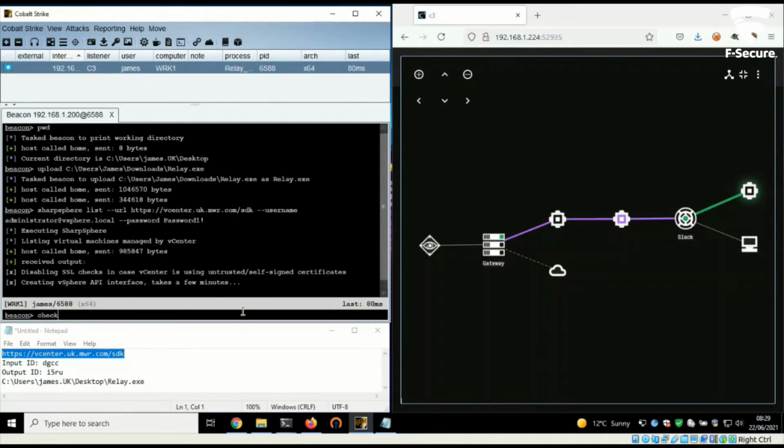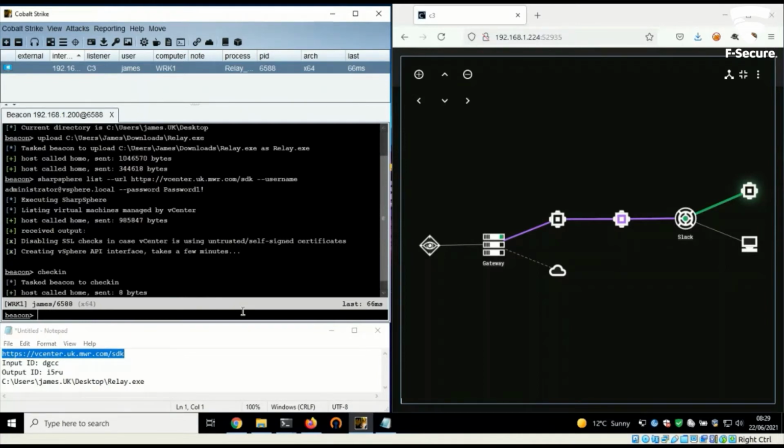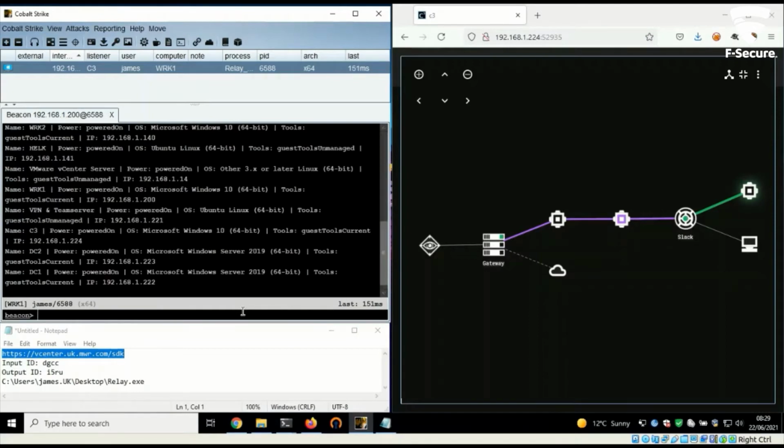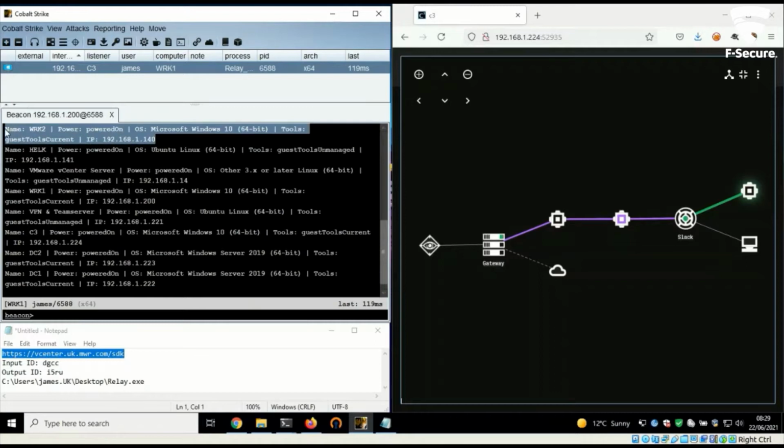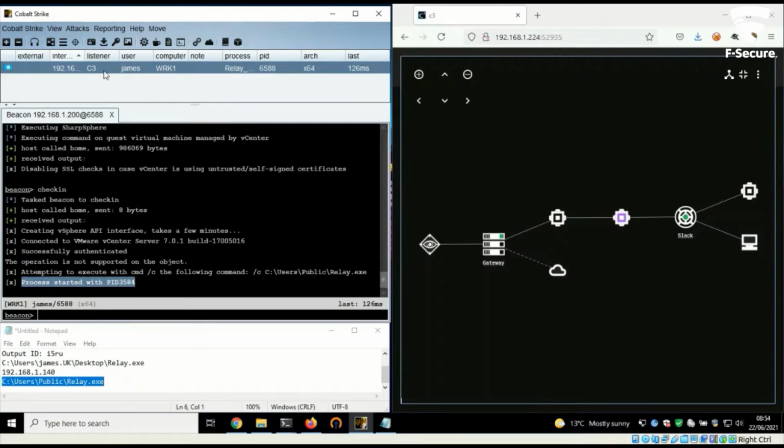And you get a full list of all the machines and whether VMware Tools is on there, etc. So as an attacker, you can find a vCenter, pop it, see what VMs are on there, and then try and interact with them. We see Workstation 2, so for the demo, this is what we're going to do. And we're just going to take a note of the IP address, because that's how we're going to reference it going forward.